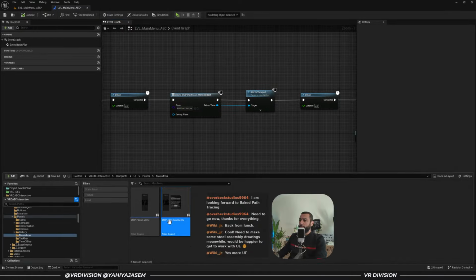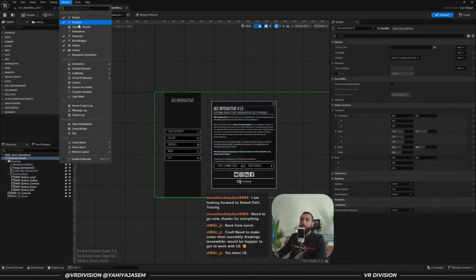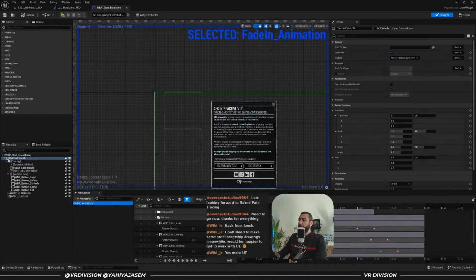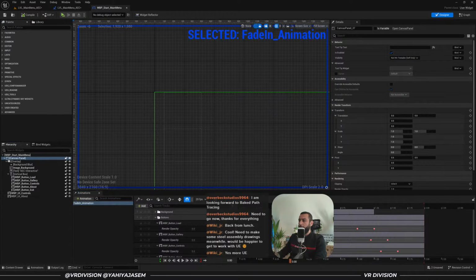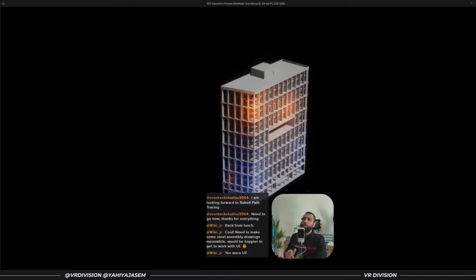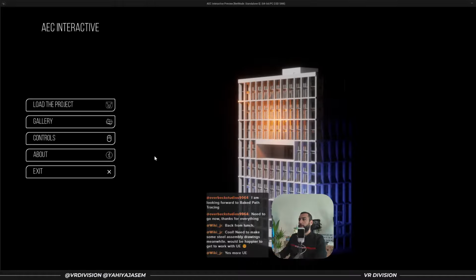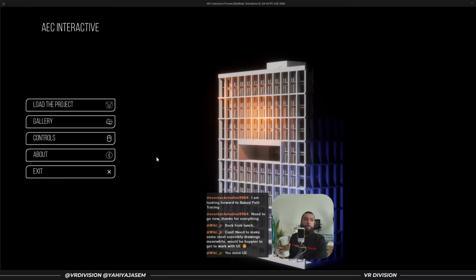And the main menu, this is what I have. And let me show you quickly. If we go to view, if we go to, where is it? Window, animations. I just have a simple fade in animation. Let me also disable this. So it looks like this. So that's what will play when we create our menu, when we add it to the viewport. So if you click on play, give it 2 seconds, and there is the mouse. And the sequence will play in the background, as you can see here.